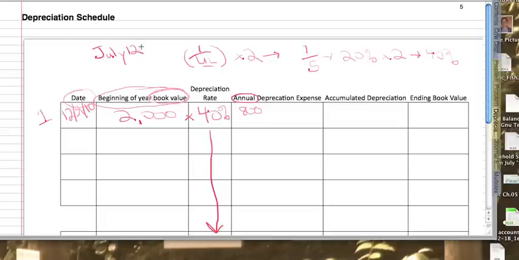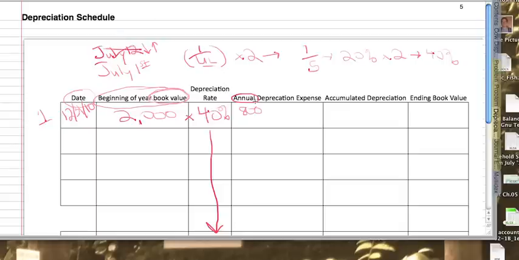What we do is we round it to the nearest whole month. And I'm going to use normal rounding rules, which would say that if it's halfway through the month or greater, we would round up. Or if it's below halfway, we're going to round down, which it is in this case. So in other words, we're going to assume that we owned it on July 1st.